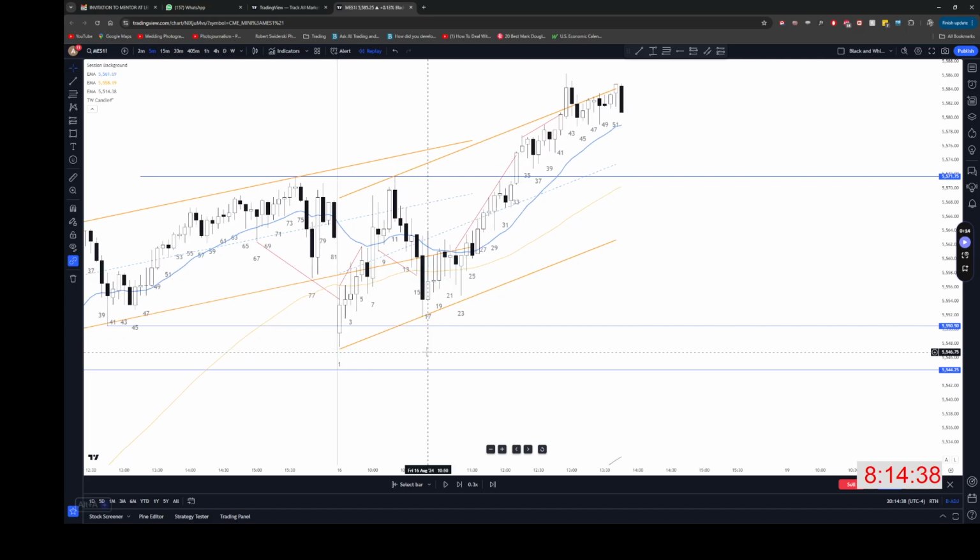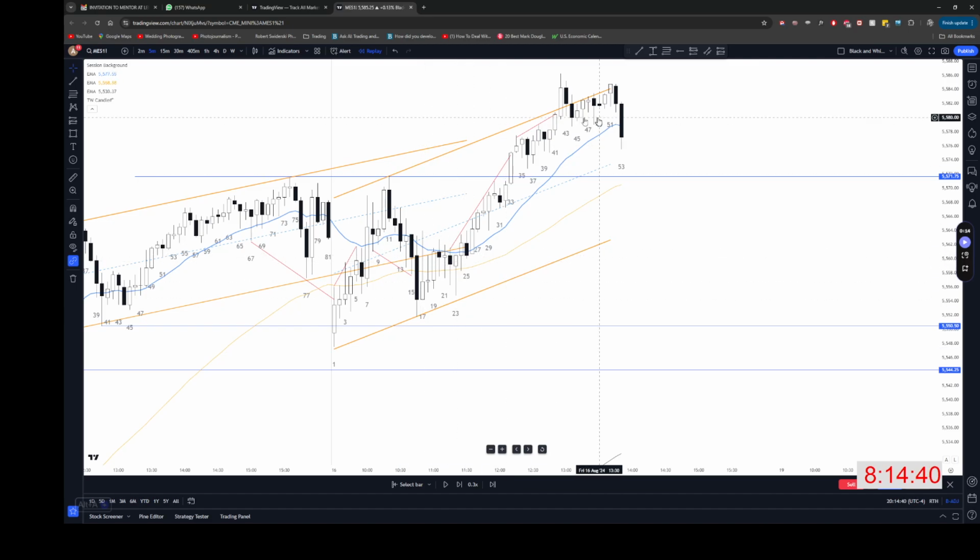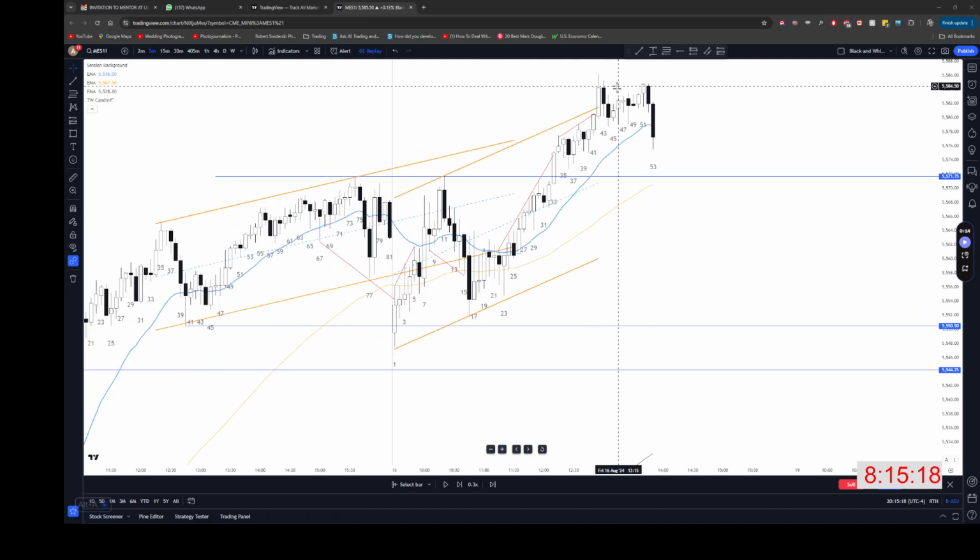We're now going sideways. And look at what happened here. We got a wedge top. I'm going to move this to the back here. So we got a wedge top, one pullback, two. And yeah, now look at what happened. We got a wedge top, a lower high double top, right? And an okay sell signal. I mean, it's got a tail. I'll be hesitant to take a sell below this, but I see what's happening.